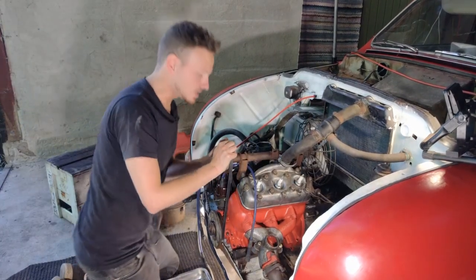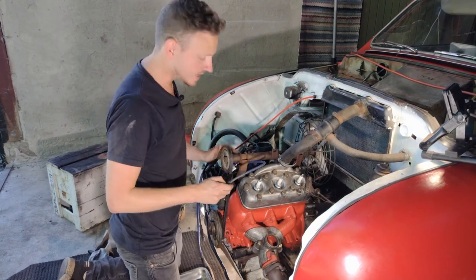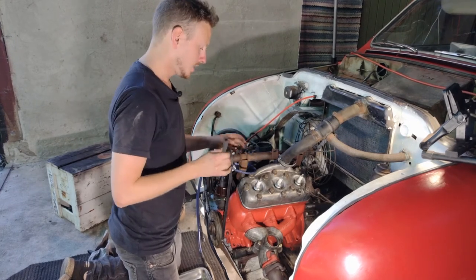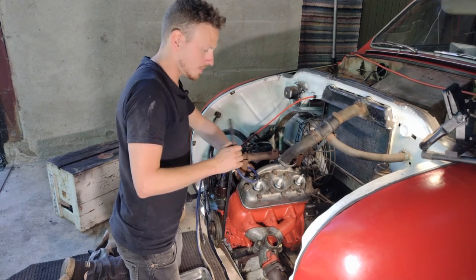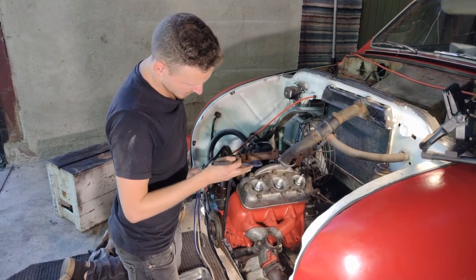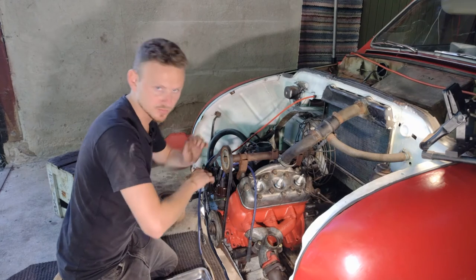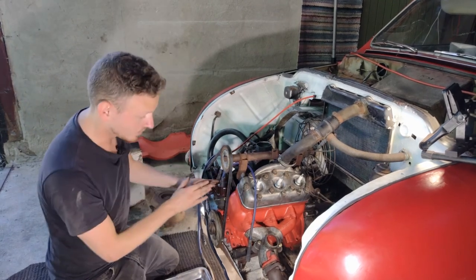Okay, guys, the engine is almost put together again here. Just before we try to crank it, I will talk a little bit about how you place these so they are in the right order. As I mentioned before, this one is number three. This is number three, number two, and number one. And if you see here, this can only be placed in one way, so you don't have to worry about it being the opposite way around or something. It only fits this way if it's a Saab part.